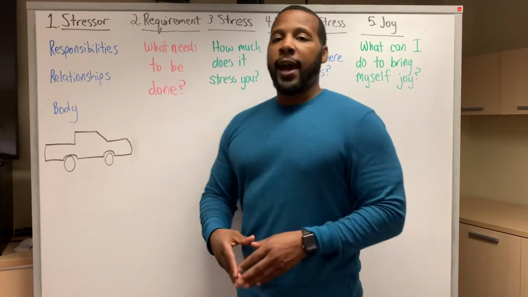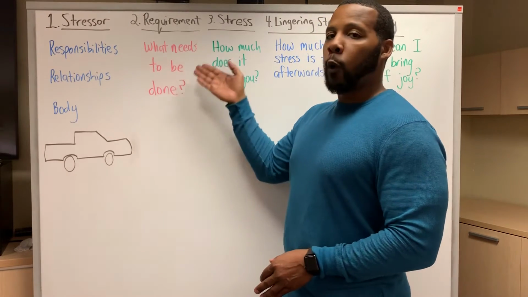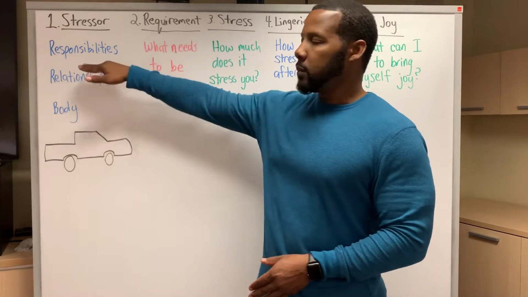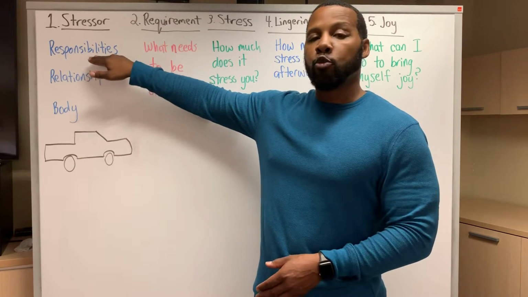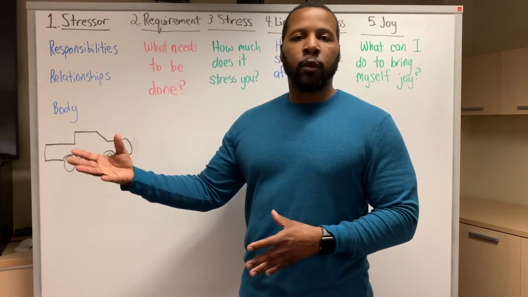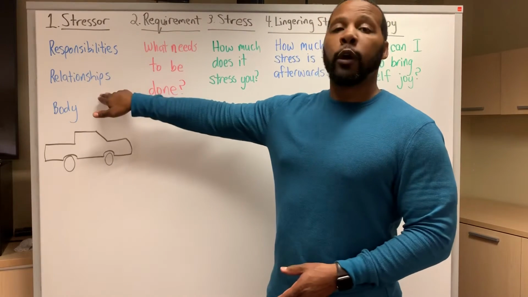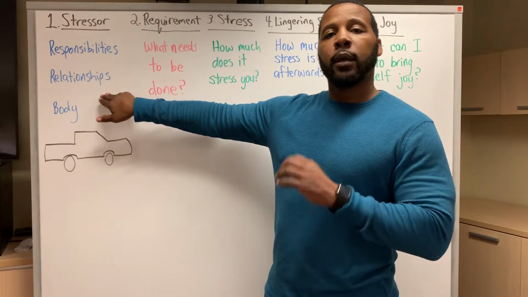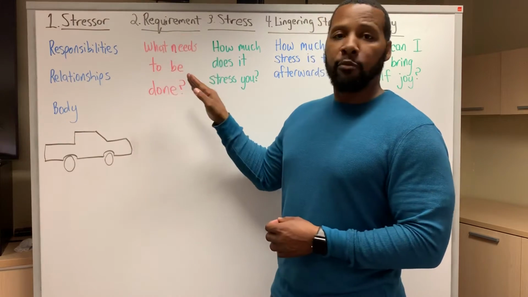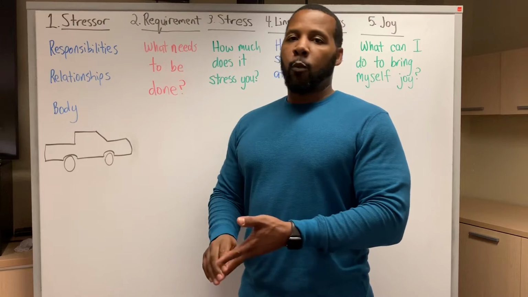Step number 2, after you've identified your individual stressors, identify what requirement each of those stressors has for you. For example, if it's my responsibility to sweep the floor, the requirement is to get up from where I am, go find the broom, and sweep the floor until that's complete. If I have a coworker who's depending on me to perform a certain work function at my job, the requirement of me is to wake up in the morning, go to my job, and do that work.